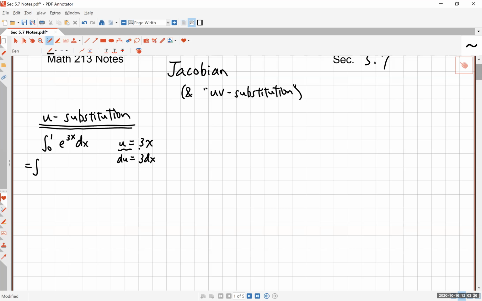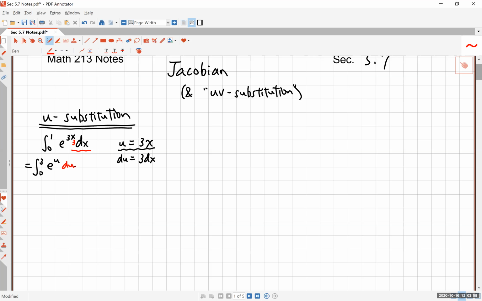But for u, because x goes from 0 to 1, 3x goes from 0 to 3, right? And then you have e to the u. Now, the thing is, I don't have 3 dx in here, right? So what you can do is imagine there's a 3, because you really wish there was a 3 here, because 3 dx is what you call du. Well, you can't just pretend like nobody saw you inserting that little 3 in there, right?